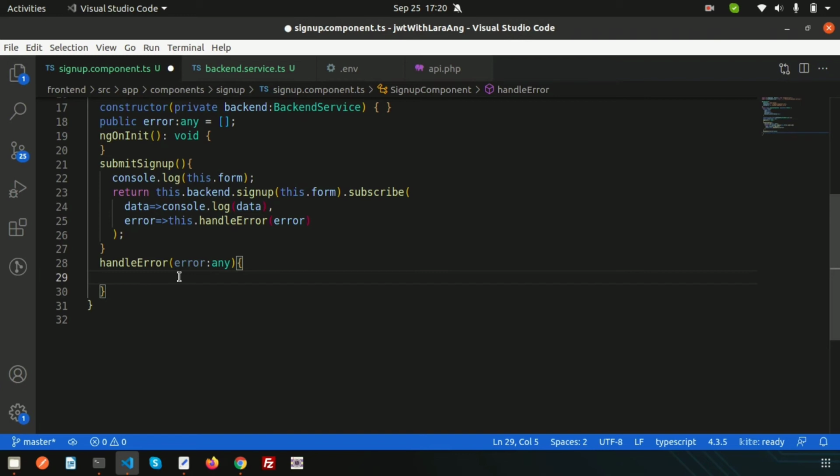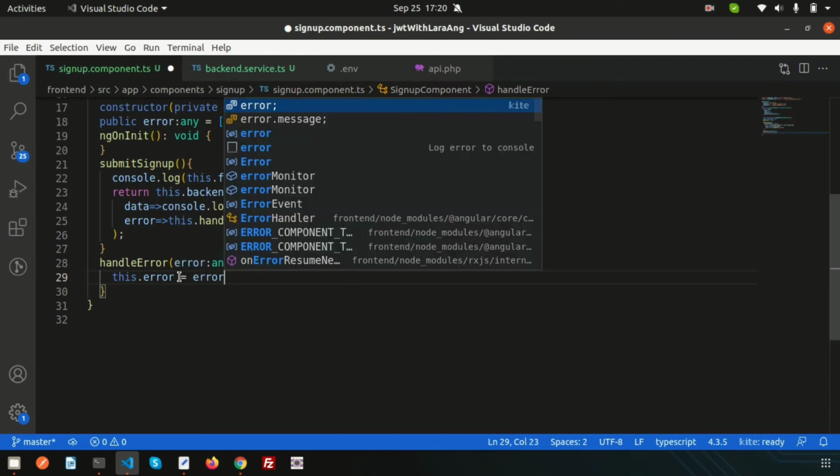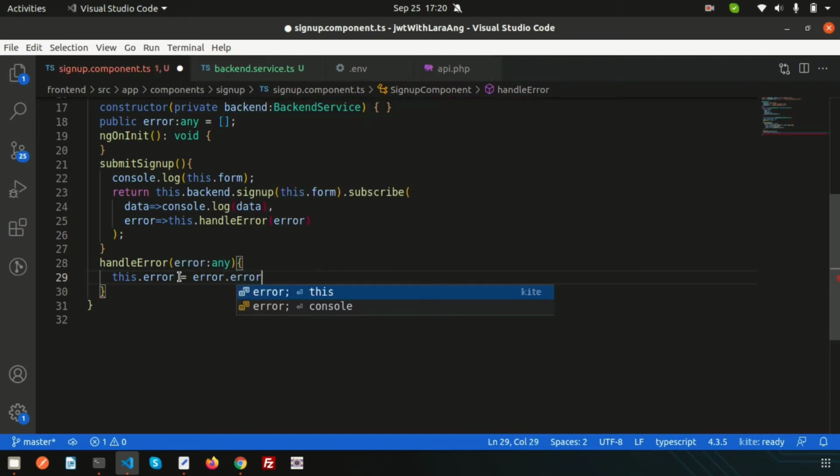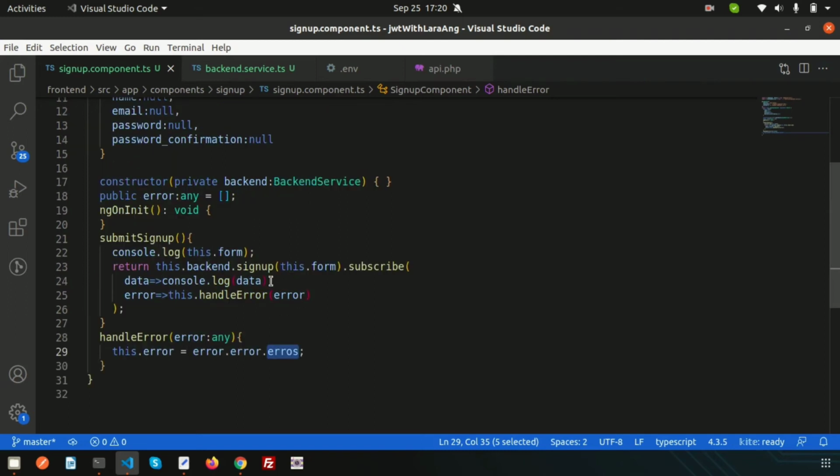And here just use this.error equal to error.error.errors, right? Actually if you check in the Laravel validation section, for the form validation it's returning these errors. That's the reason I am using this error.